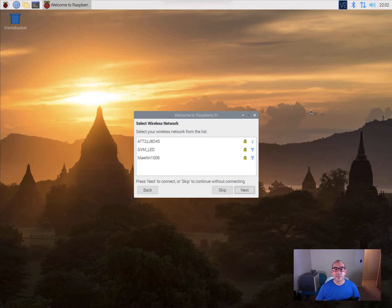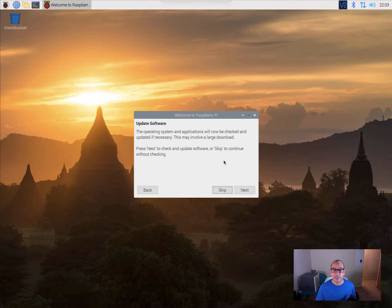The next phase is you're going to be picking up your Wi-Fi network. I've already attached my Raspberry Pi to a wired network, so I don't need to get onto the Wi-Fi network, but you'd select whichever network shows up that's yours. If you don't see your network, probably move closer to your base station, or it might be hidden. And you might need to get some help, so contact an instructor, professor, friend, get on Slack, ask that question. I'm going to skip this step because I'm already using Ethernet.